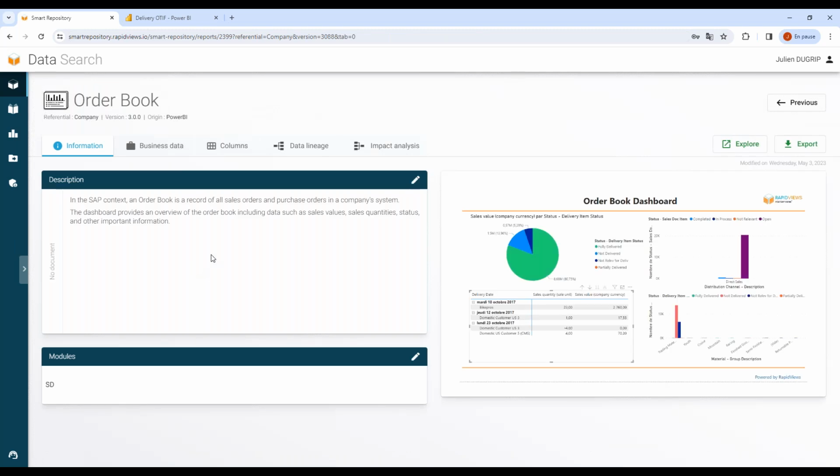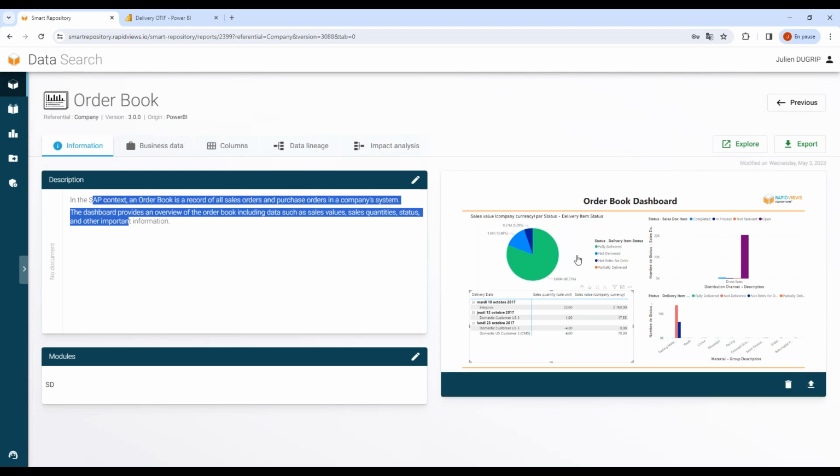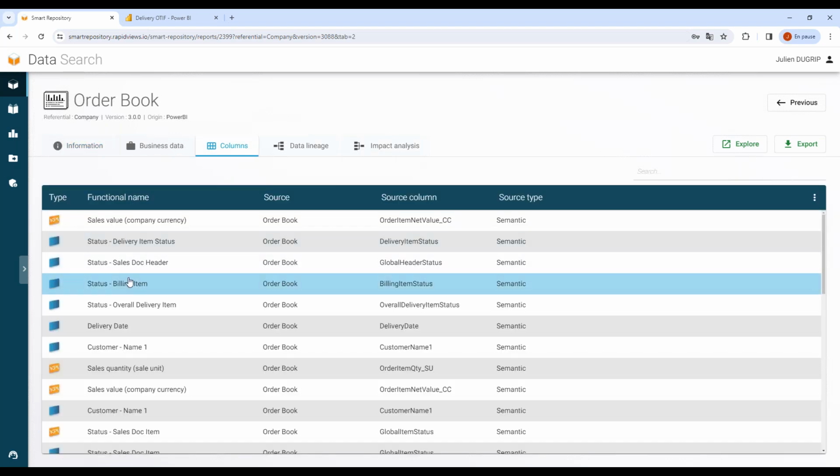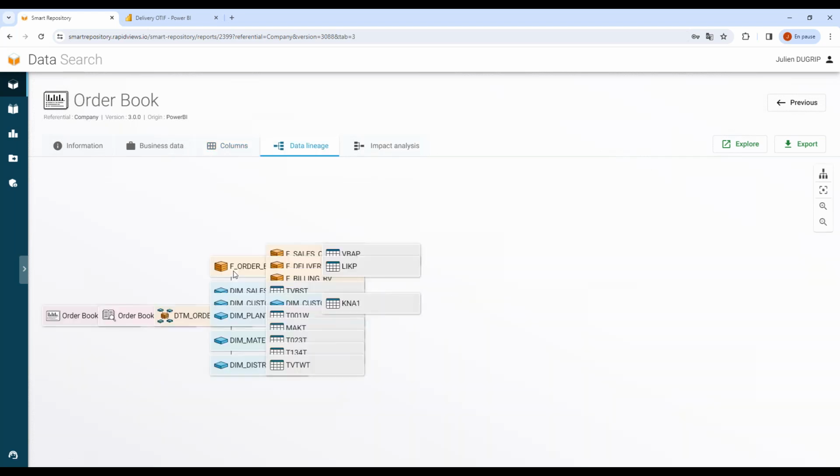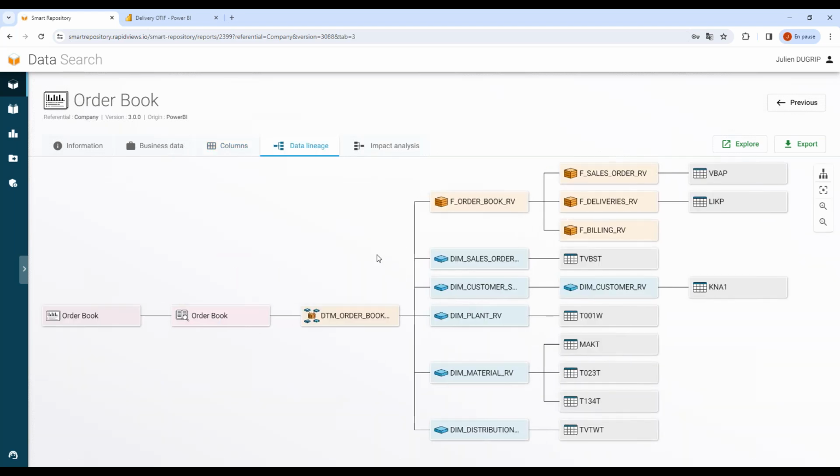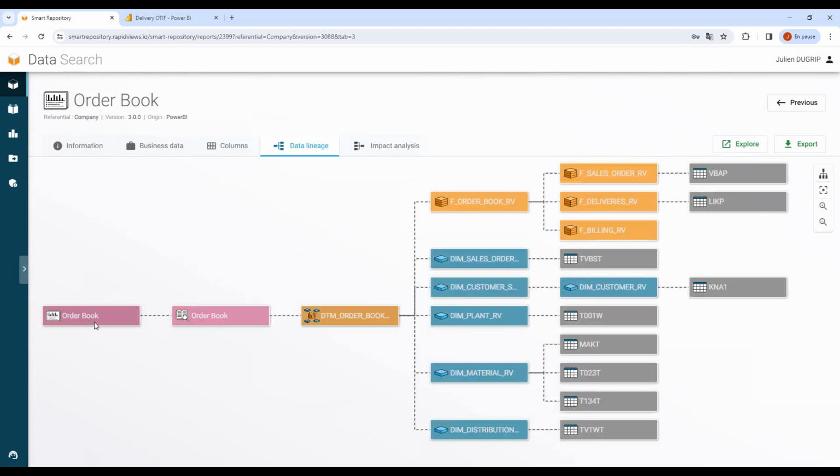When I click on the object, I retrieve the name of the object, the type of the object, in this case a Power BI report, the description of the object, a quick preview, and after I can see all the columns used to create this report, and all the data lineage behind this report. In this case, I can see that the report is based on 1 semantic.